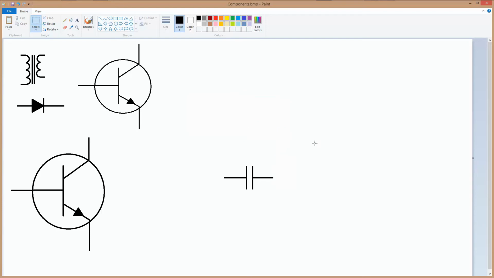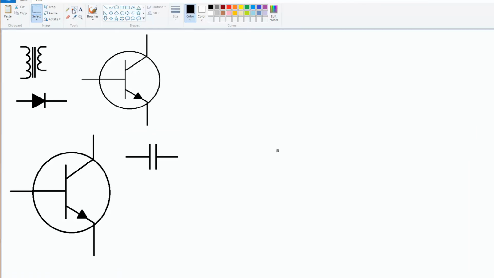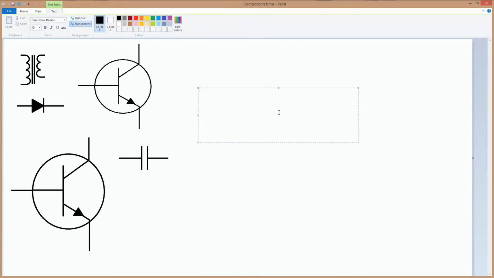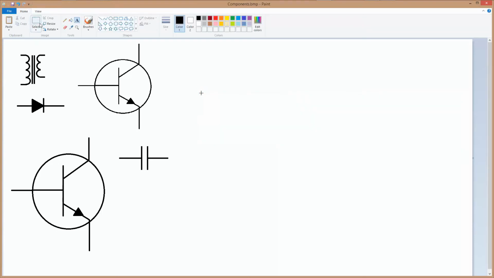Now, if you wanted to make this an electrolytic, I could put a plus on it. So I go down here to the text tool, and I'll just draw it. I'll type a positive symbol on my keyboard. Let's get it the right size. And so we're going to make a plus, and then we're going to click out of it so that we're back where we can grab it and put it on one side of the capacitor. So now we've made a symbol for a capacitor. Look how quick that was. Let's make some more components.